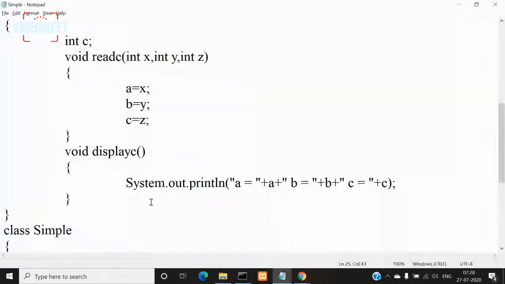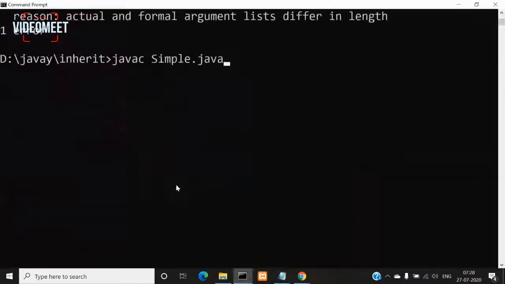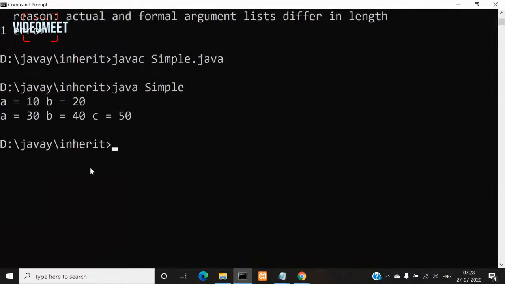Stu.read C. Calling the method, we are not passing all the parameters. So let me pass 30, 40, 50 like this. When you call with the object of the superclass, it is displaying only the A and B values, 10, 20. But when you call with the object of the subclass, all the three variables A, B, C are displayed, right?